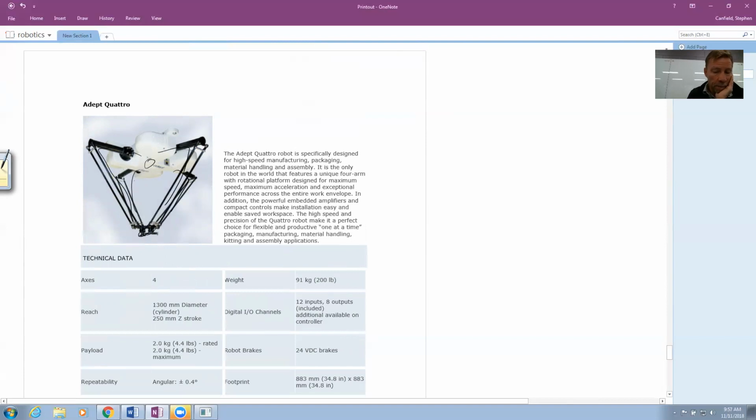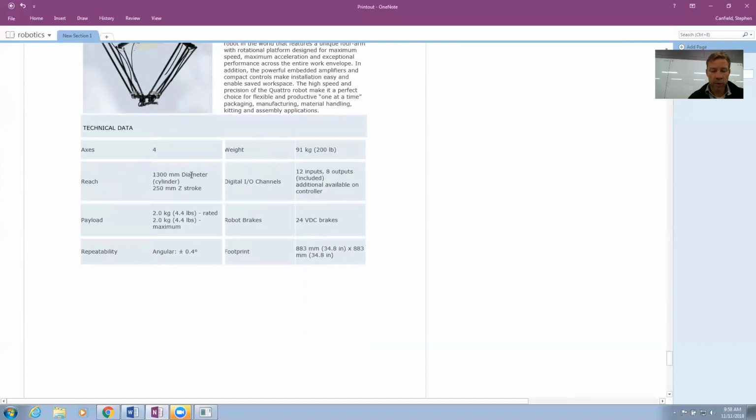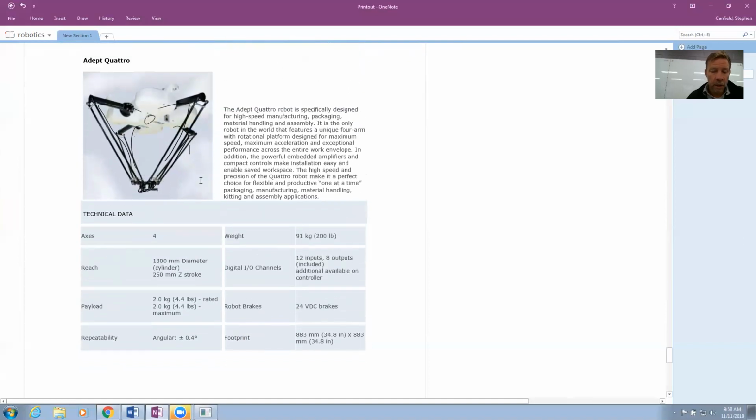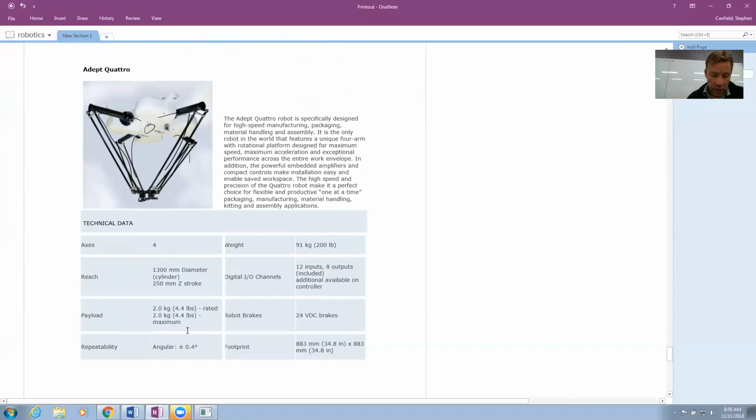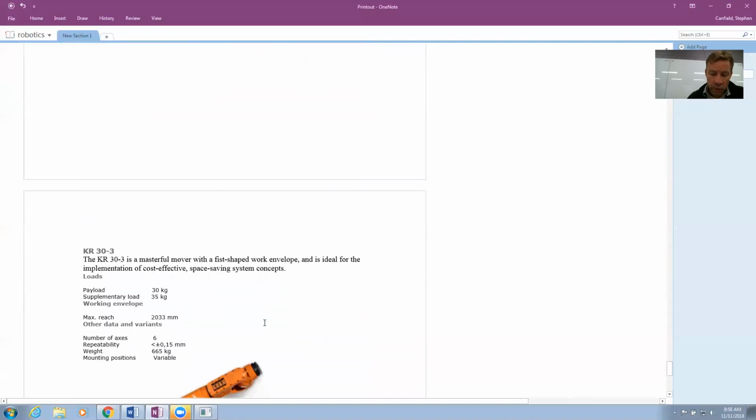This guy can do X, Y, Z motion, and then some of them have rotation. The 4 arms are just going to give you 4 degrees of freedom. So this is a 4-DOF arm. I'm assuming this does X, Y, Z and rotation. So this would replace a SCARA. It would be the same motions as a SCARA. But the methods that we learned in class do not cover parallel architecture robots. So there's really nothing we can do with this other than observe it and be impressed. Look at the payload, and then what's very impressive is the speed. So you'd have to go watch one to see.